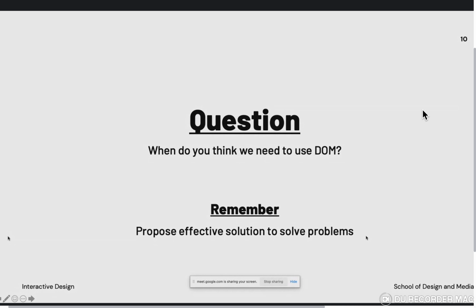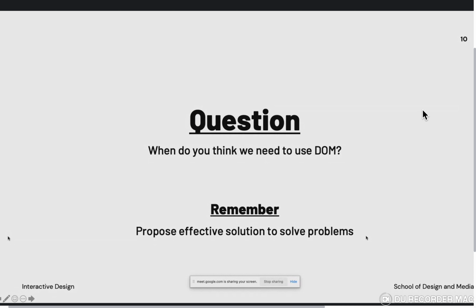Okay, so a question for you all. When do you think that we need to use DOM? When we use DOM, it means we use JavaScript.